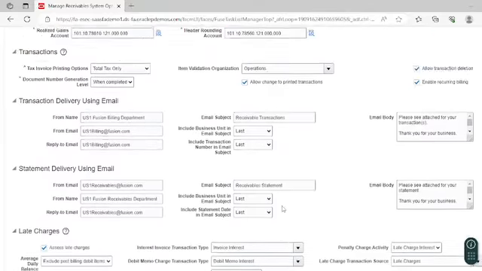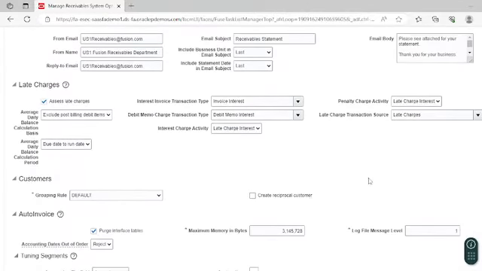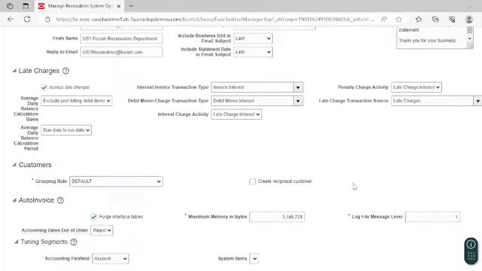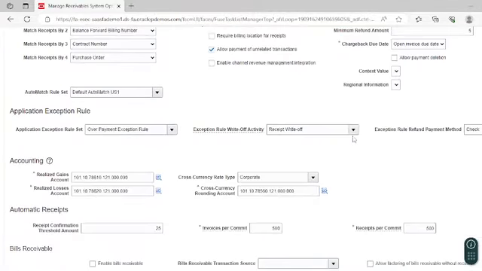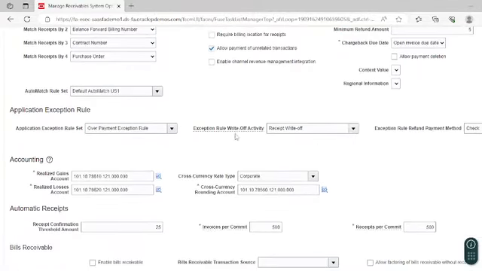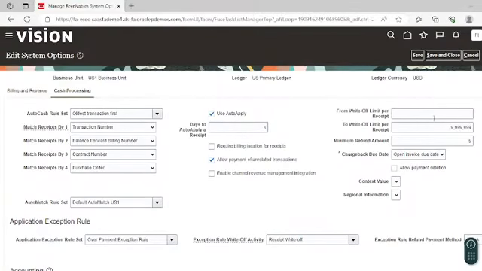So this is the configuration that you have to do as per your business requirement for the AR module. Right now I am not making any changes in the existing configuration as it is already configured. Click on cancel.